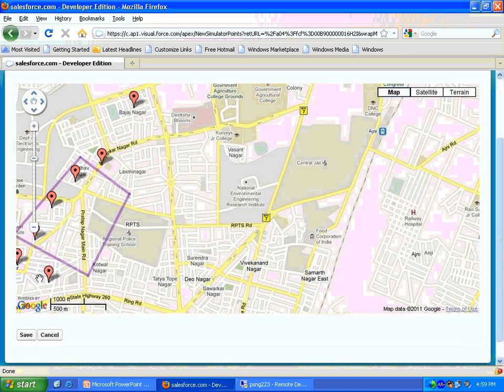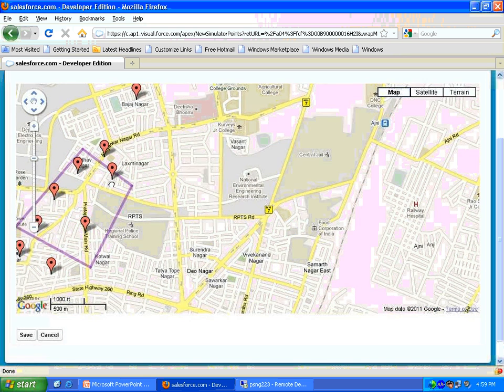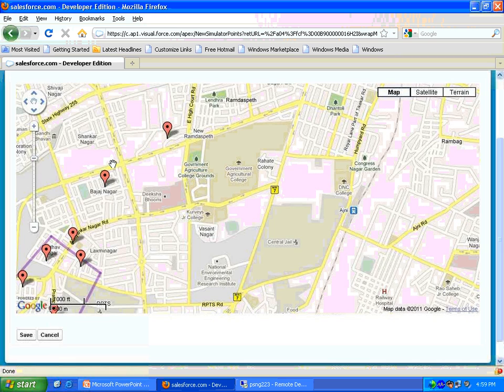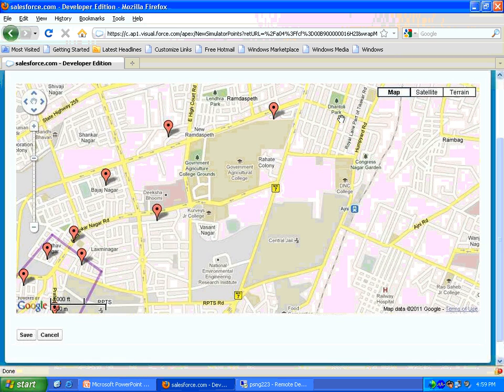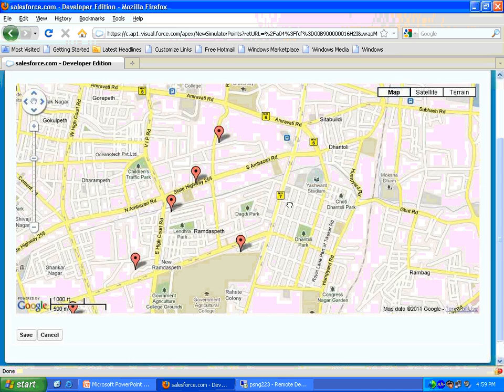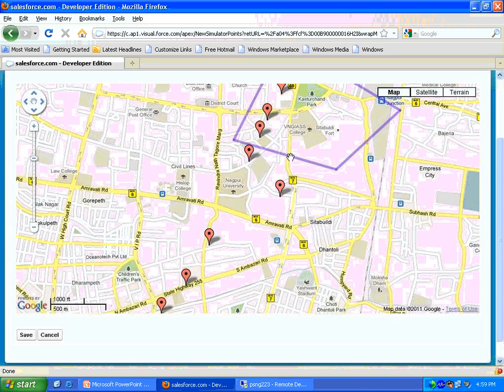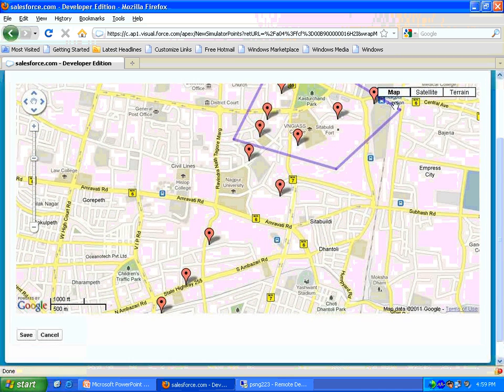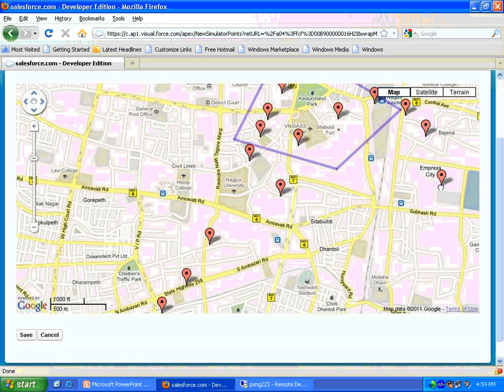And say the user returns from here and travels like this and goes back here.